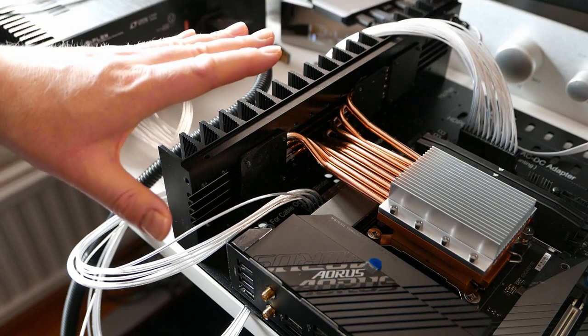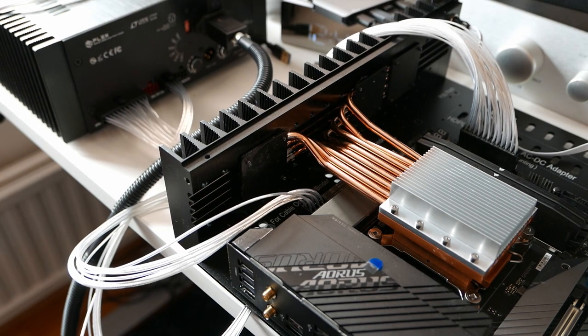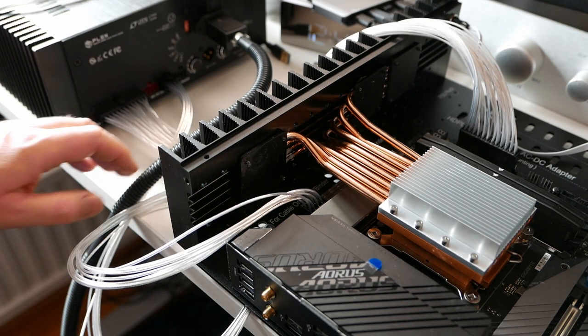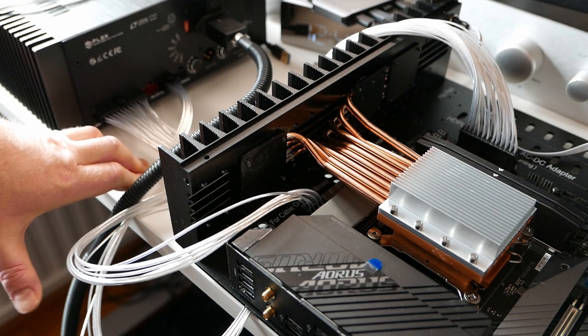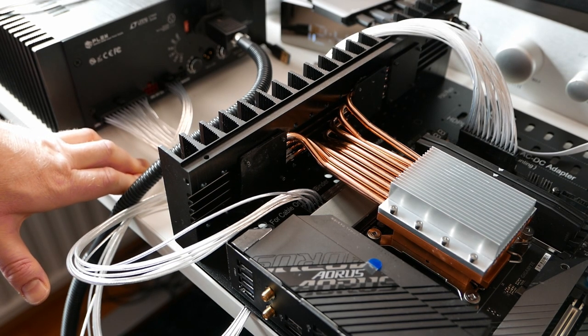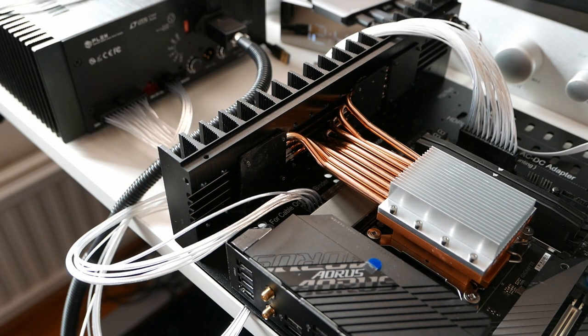So you need a lot of thermal paste. I think I got through about three injectors of thermal paste, which is an awful lot. Now, you don't want to put it on too thick. This is really important. If you put thermal paste on too thick, it actually doesn't work. So make sure that when you are putting thermal paste on this, you're not splodging it on in huge amounts. It's very important around the chip as well.